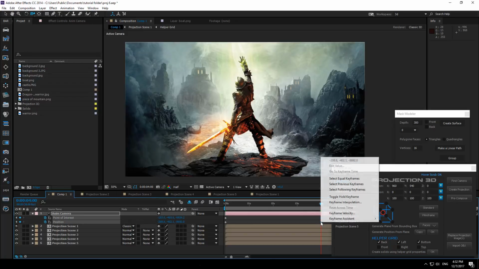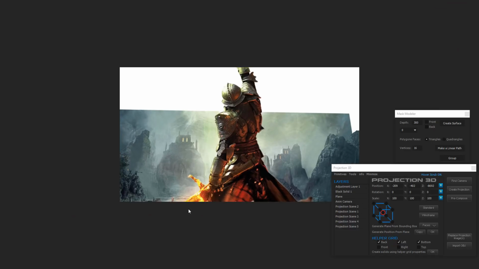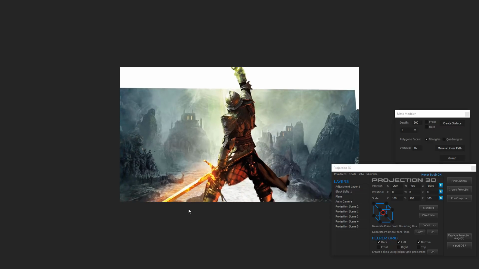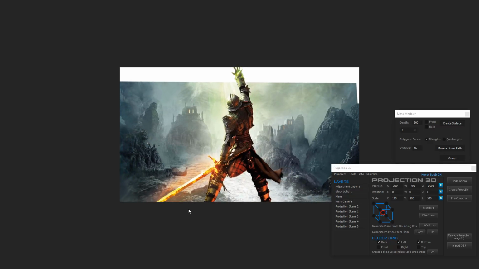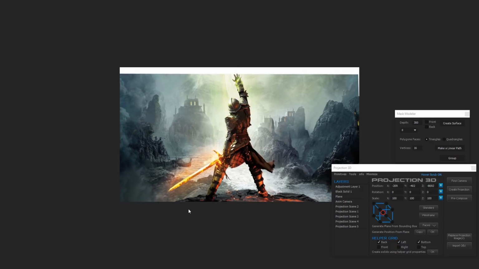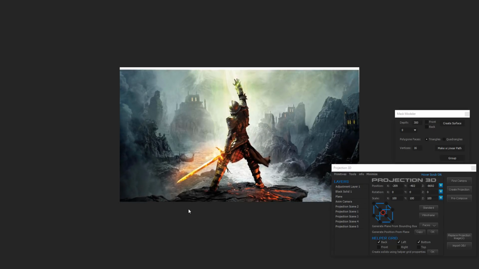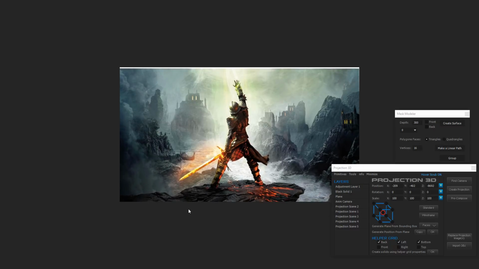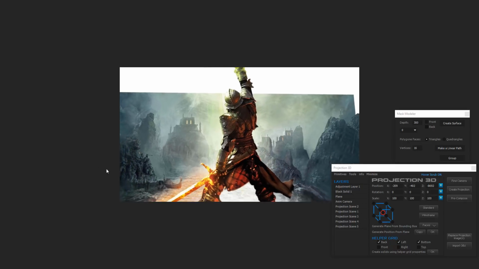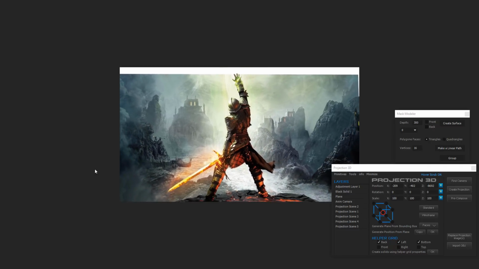Now select the keyframes, go to Keyframe Assistant and choose Easy Ease. Very well, guys, the animation is now complete.